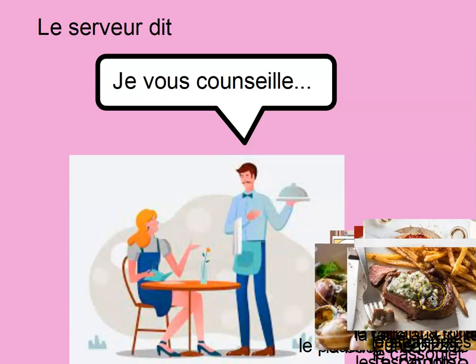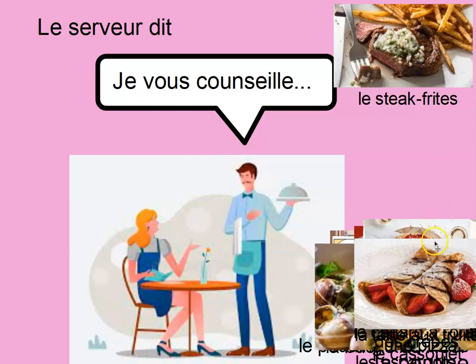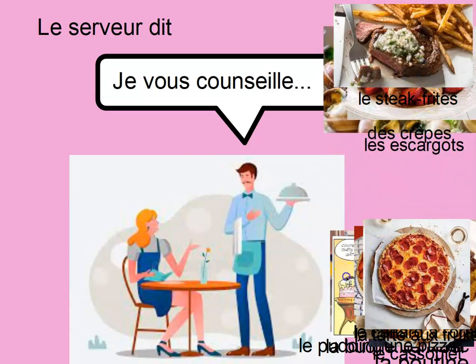So the students are hooked, and normally at the bottom of the stack, I put some joke ones because I figure, they're going to get goofy. That's good. They're going to remember everything. They're still circling all these words 100 times. They're going to remember, as the server says, I recommend steak and fries. They're going to hear that every single time we read the story, which is like once a day for 2 weeks. So I'm not worried about them remembering that. But at the base, I always put some joke stuff so that I know they're going to get goofy.